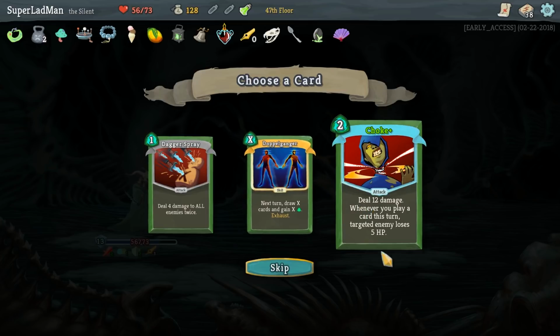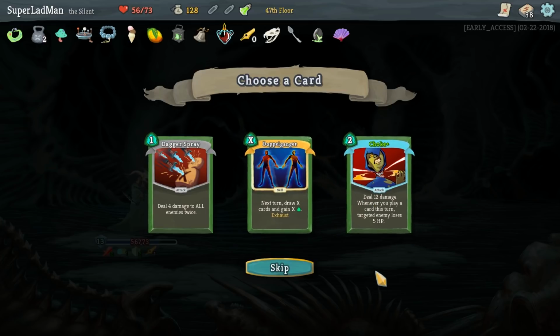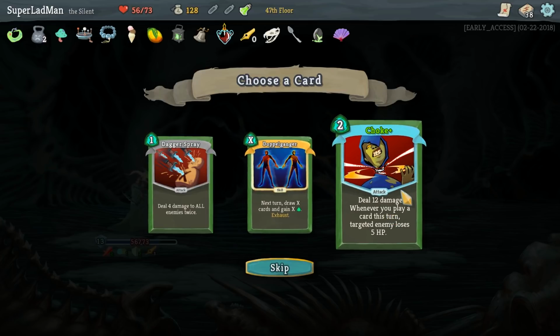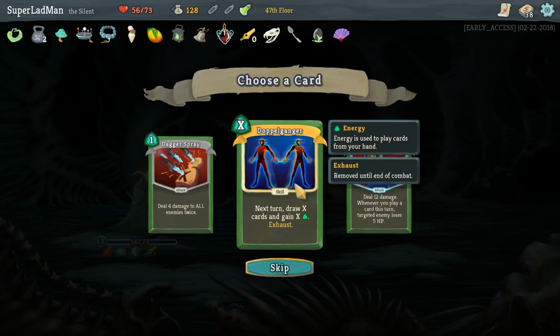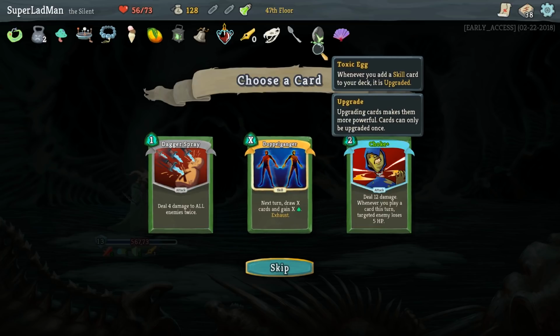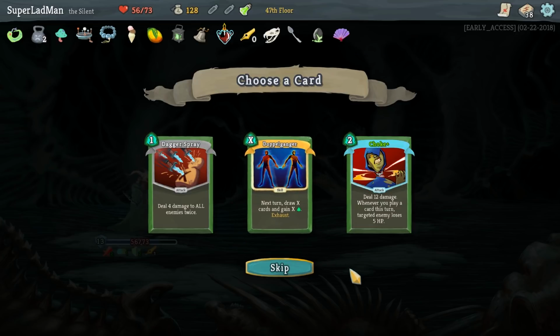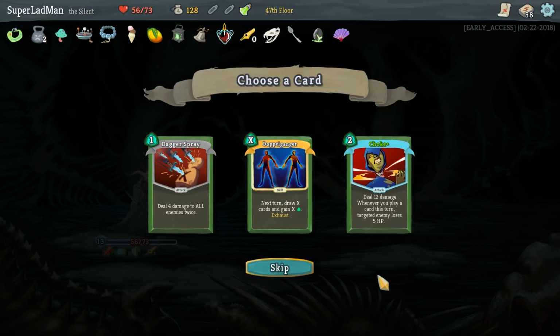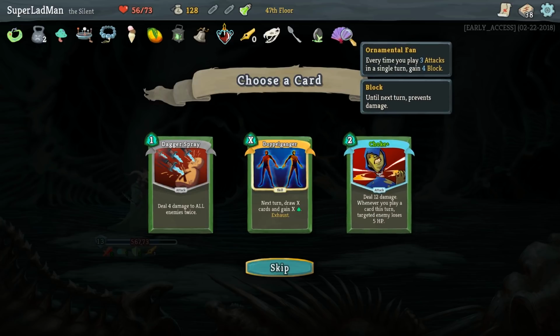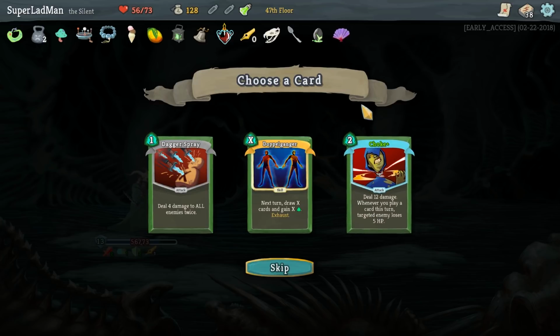But there's also choke. Whenever you play a card this turn, deals 5 HP. This is actually upgraded because of Toxic Egg. I don't know, this seems like the payoff, though, for all of this chaining that we're doing. We do chain a lot. And it adds the attack to the ornamental fan.